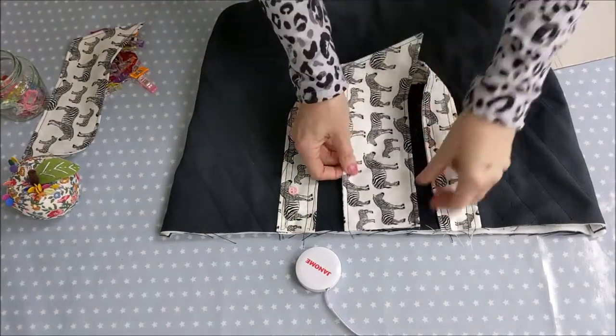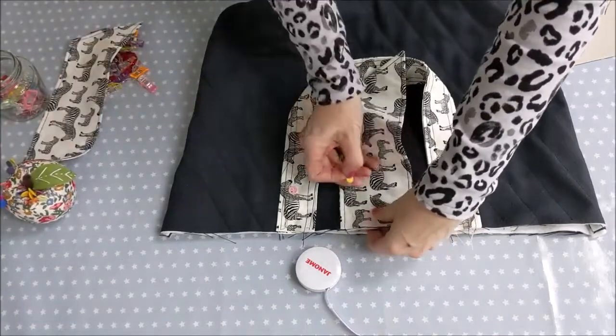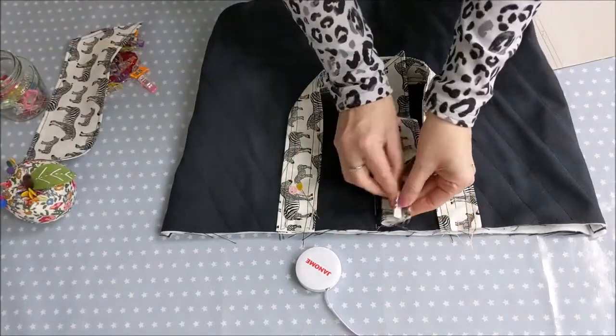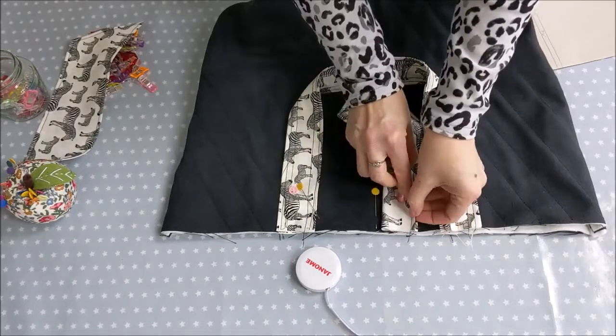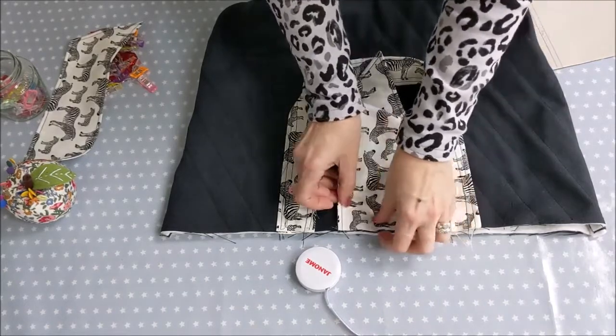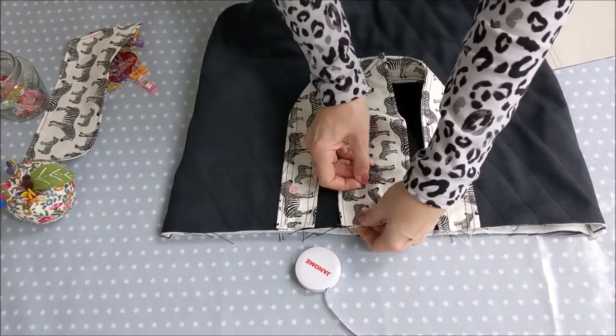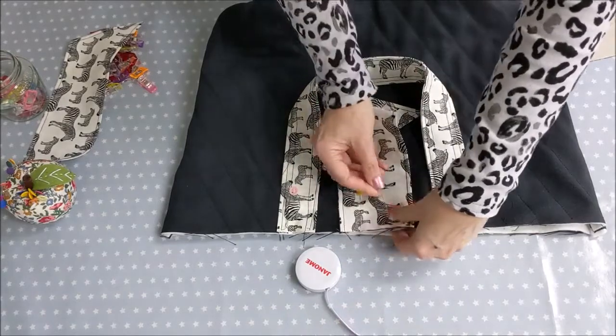And now I'm going to put the bow in the middle as well. So again, find the centre, just fold it in half, put it up against the pin that's already there. The bow also, of course, means that you can shut the bag.